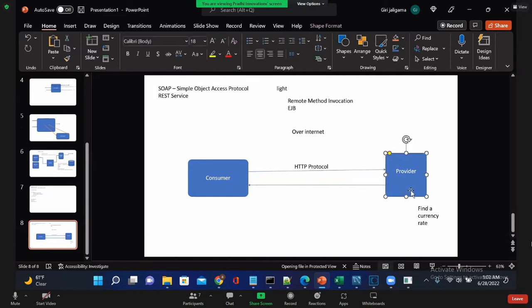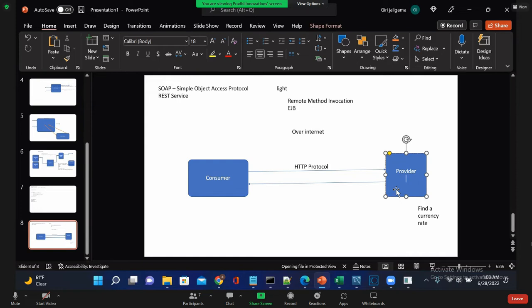So we are exposing some methods or operations. We call this a provider. You got it, right? What is a provider? It provides methods, operations, basically some logic, which is a service. A consumer is a client. You can say client or consumer, which consumes the services provided by the provider. Just like Reliance is a provider or Airtel is a provider, correct? And we are the consumers. We are consuming the services provided by the provider.